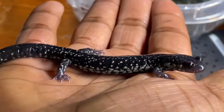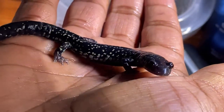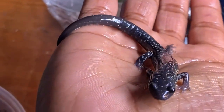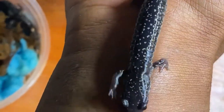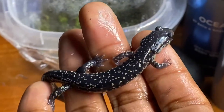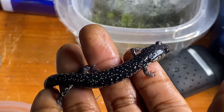I'm not sure if these guys are male or female, but the males will have a sensory organ at the bottom of their chin that helps them chemically detect other members of their species, with scenting and all that. But as you guys can see, they arrived in perfect condition. I find it funny how salamanders kind of look like a rubber toy if you didn't know any better.